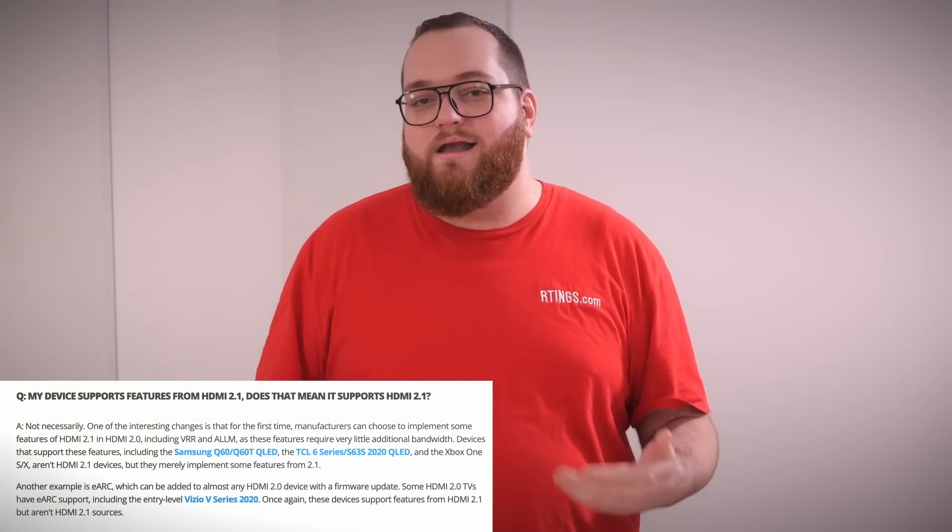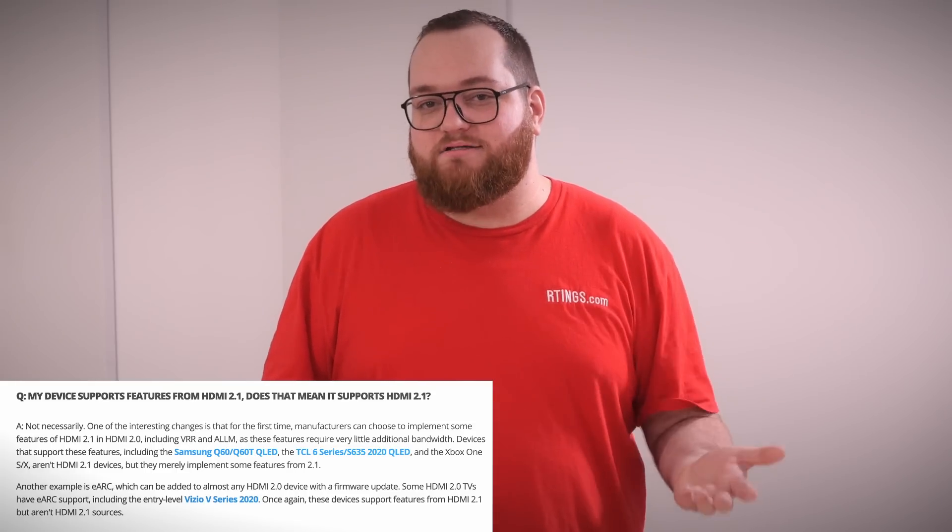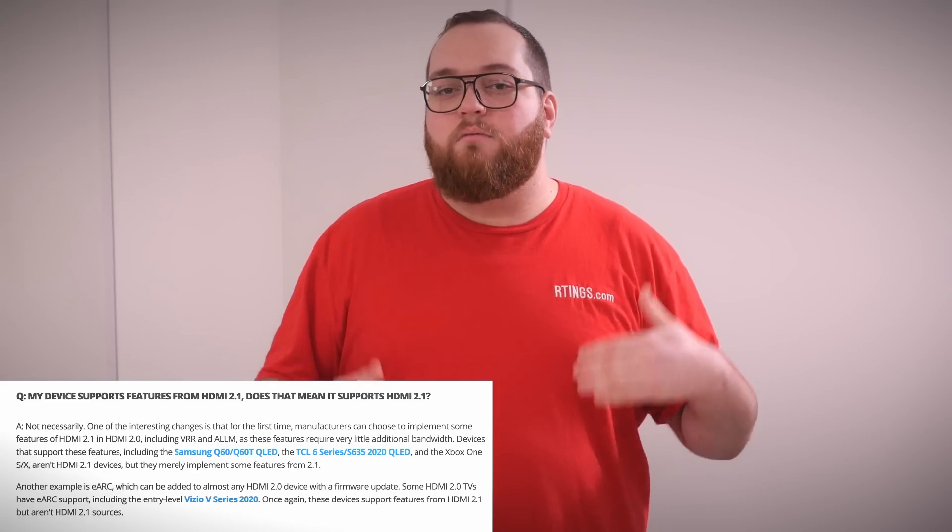Now obviously, we're not fans of this move. HDMI 2.1 is commonly used as shorthand to talk about the new bandwidth capabilities of this new technology. HDMI 2.0 as we used to know it was capable of 18Gbps. HDMI 2.1 is capable of up to 48Gbps. This is what allows for the higher bandwidth formats like 4K at 120Hz with 10-bit color and full chroma 444. The extra features like eARC and VRR don't actually require any extra bandwidth than were possible with HDMI 2.0. This is why you might see TVs that are advertised as supporting HDMI 2.1 and VRR and eARC, but don't actually support 4K at 120Hz gaming. While the TV or monitor may support these extra features, they actually lack the extra bandwidth necessary to be a true HDMI 2.1 display.